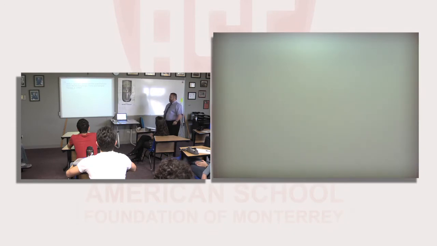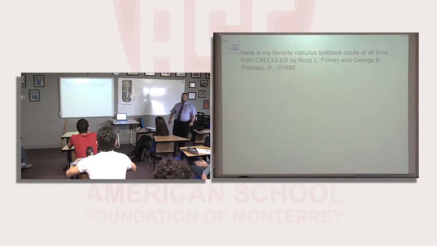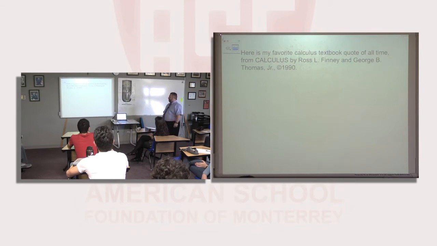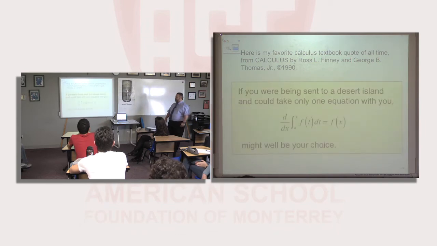I had to throw this in because this is such a great quote, and there are so few good quotes in calculus books. But this is my favorite. This is from Ross Finney and George Thomas, a book that they wrote in 1990. And they said in their book, if you were being sent to a desert island and could only take one equation with you, this one might be the one that you would choose. And this is the fundamental theorem of calculus part 1.